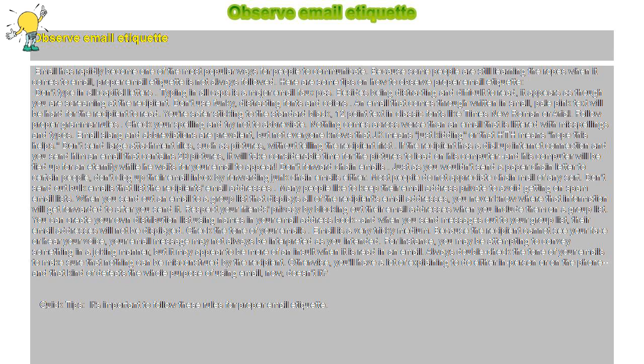Always double-check the tone of your emails to make sure that nothing can be misconstrued by the recipient. Otherwise, you'll have a lot of explaining to do either in person or on the phone, and that kind of defeats the whole purpose of using email, now, doesn't it? Quick tips. It's important to follow these rules for proper email etiquette.